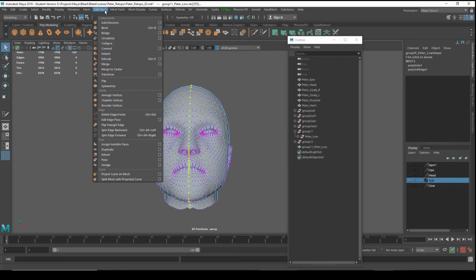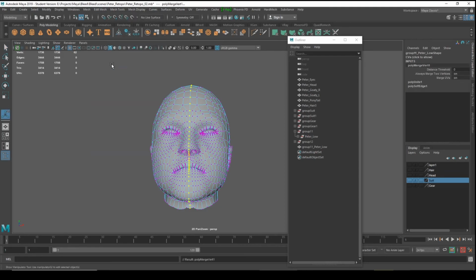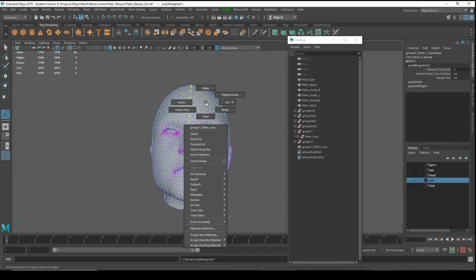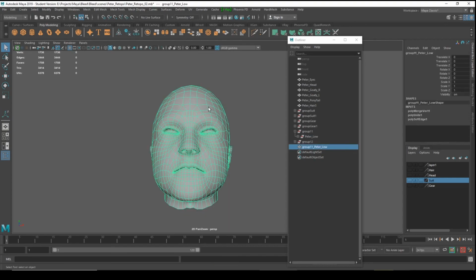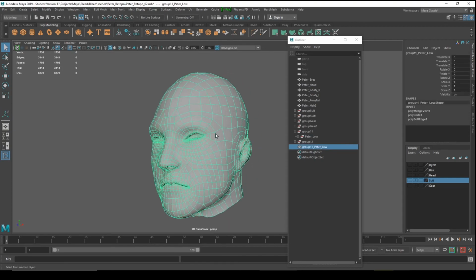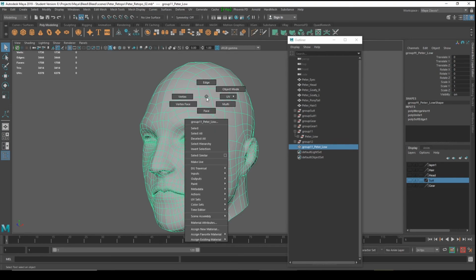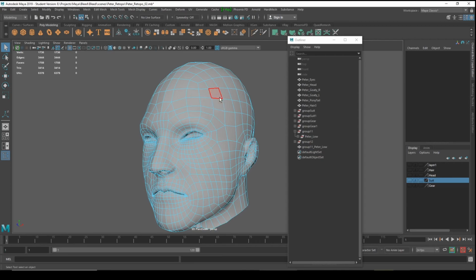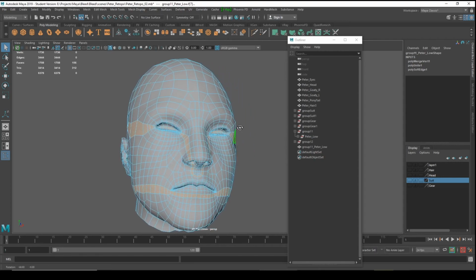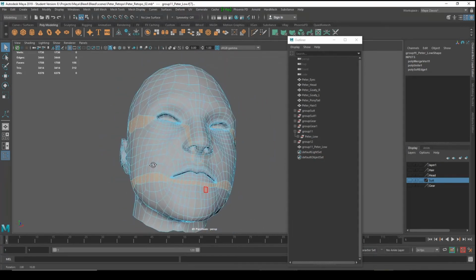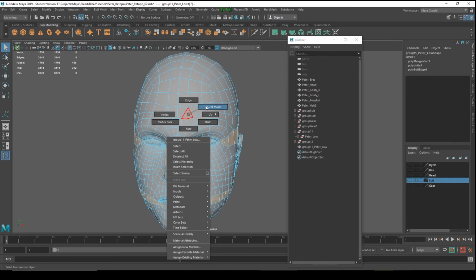Mesh tools, edit mesh, and merge. Now the vertices are merged together. Okay, go to face and select edge loop. If it selects the edge loop like this, that means your model is good to go.